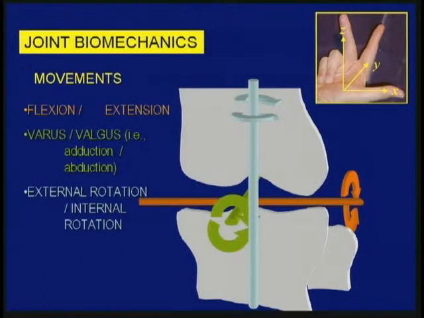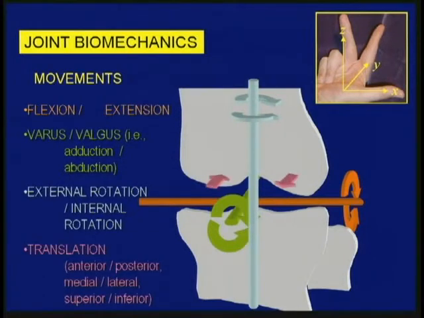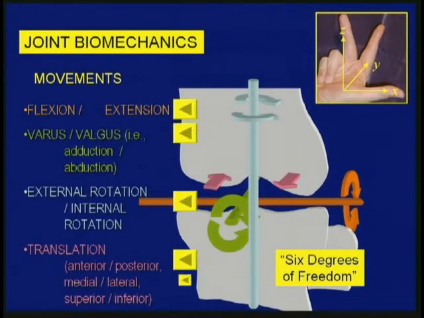The third axis, also not with dramatic motion in the knee, but certainly some motion, is the vertical axis shown in blue, that runs from the top to the bottom through the knee, and this would be, of course, external and internal rotation. If we add to this the ability of the femur and tibia to move with respect to each other in a translational effect, then we end up with three further movements along each of these three primary axes. I'm showing with the pink arrows here just anteroposterior translation, but similar translation does occur in a medial-lateral and superoinferior direction.